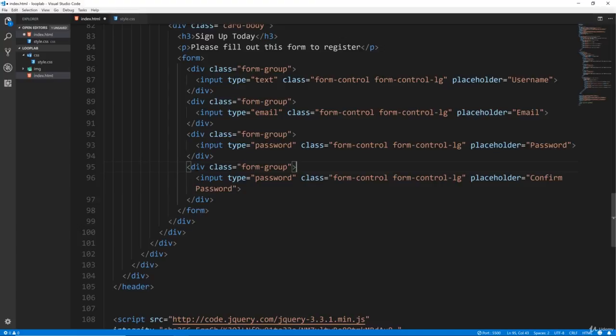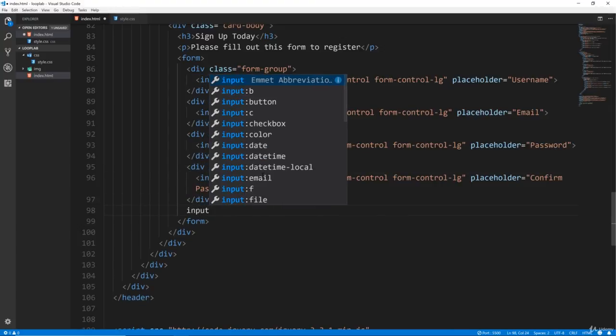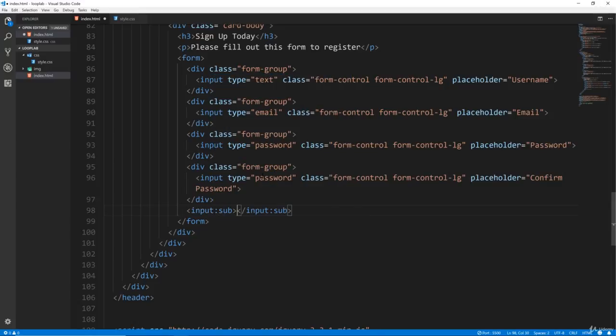Now underneath the last form group here, let's put our input. And this is going to be the type of submit. So the value, we'll say submit. And then I want to add a couple classes to make this button look good. So it'll have btn.